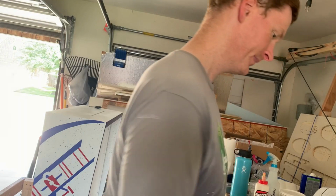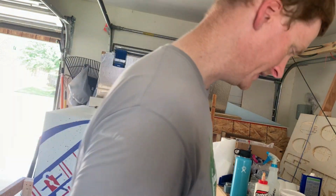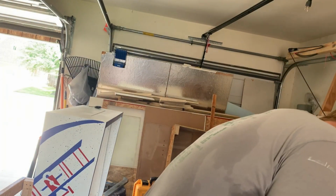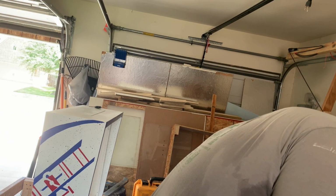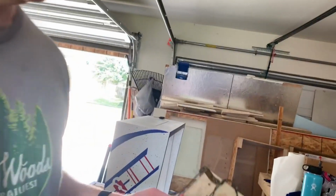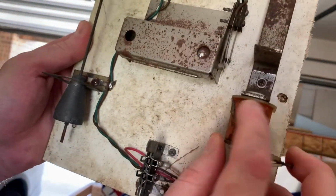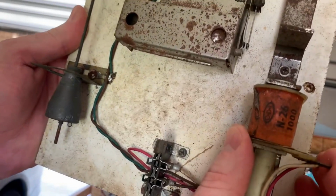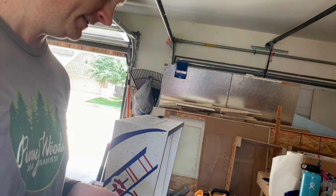So anyway, I'm going to go through, and for example, we'll just do one real quick. The knocker is N26 1000, right? So we got the knocker board here, and we see the coil is dirty, but it is in fact N26 1000. All right.